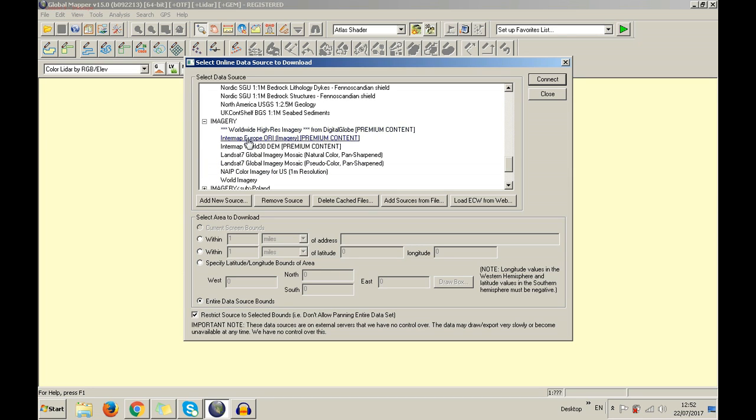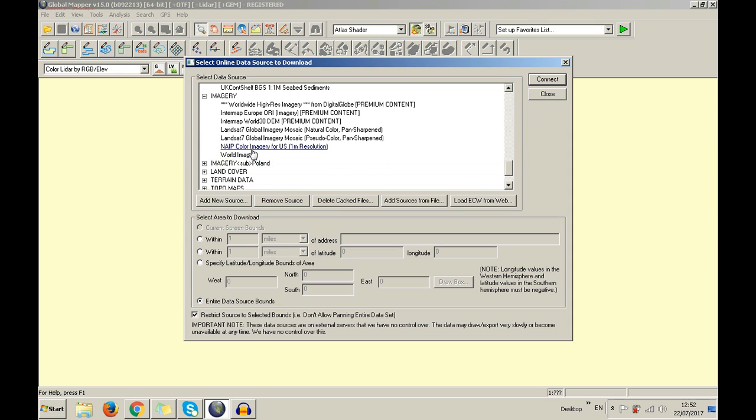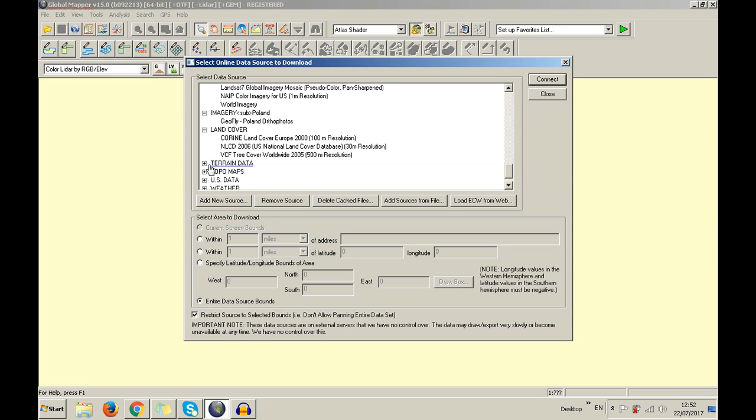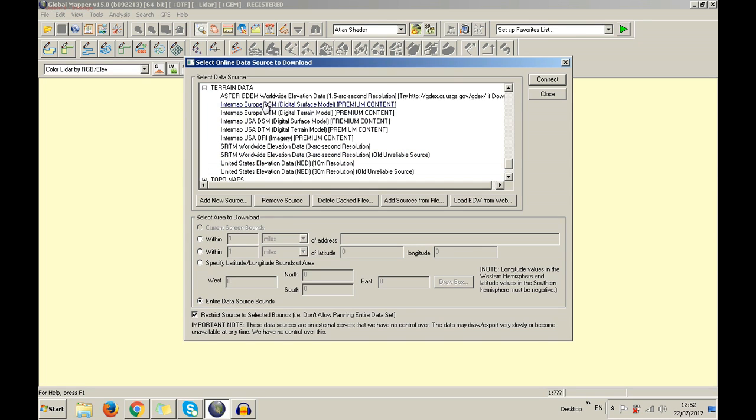World imagery, high resolution, Intermap Europe, World 30 meters, Landsat 7 again, NAIP, world imagery, Poland maps, land cover, so Korean land cover, NLCD VCF3 cover, terrain data Amsterdam, Intermap Europe, Intermap USA, SRTM worldwide, United States elevation data.